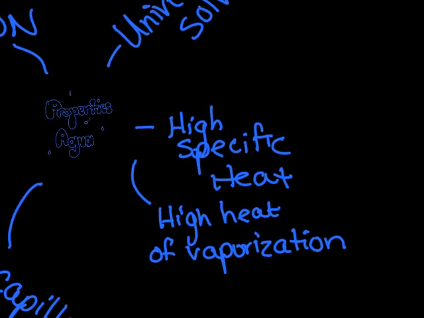Also relating to the fact that we have a high cohesion and high adhesion is that water takes a lot of energy to raise the temperature because the water molecules are so stuck to each other that they can absorb heat without vibrating too much and starting to move away from each other. And so that high specific heat and that high heat of vaporization just refers to the fact that it's going to take a lot of heat to raise the temperature and a lot of heat for it to go from the liquid state to a gaseous state.